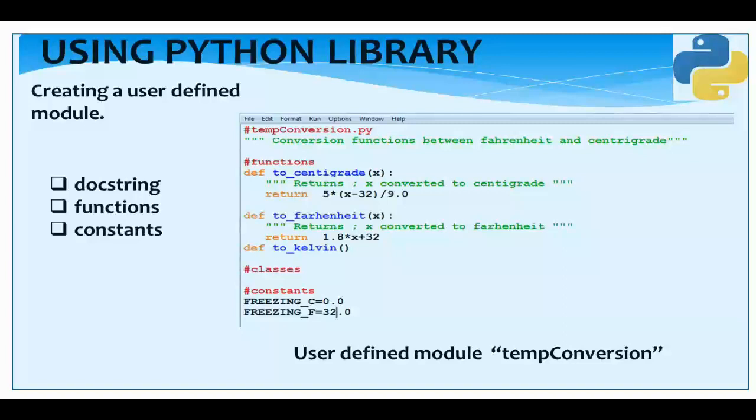A docstring is just a regular Python triple-quoted string that is the first thing in a function body, module, or class. When executing the body, the docstring does not do anything like comments, but Python stores it as part of the function documentation. This documentation can later be displayed using the help function. So even though docstrings appear like comments, they are different from comments.